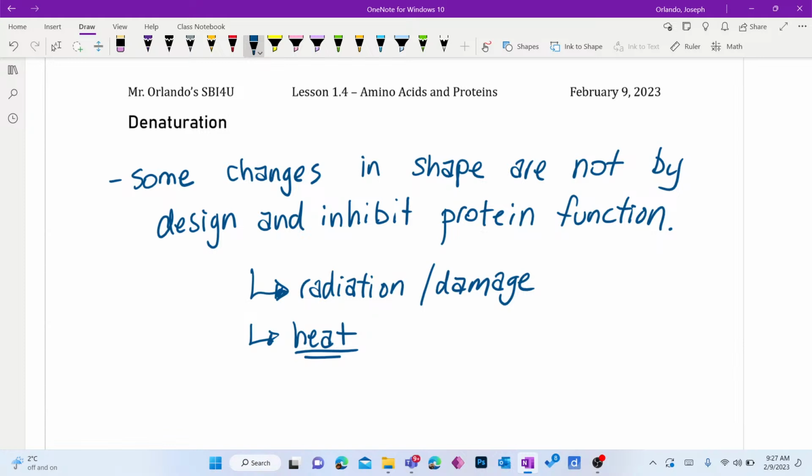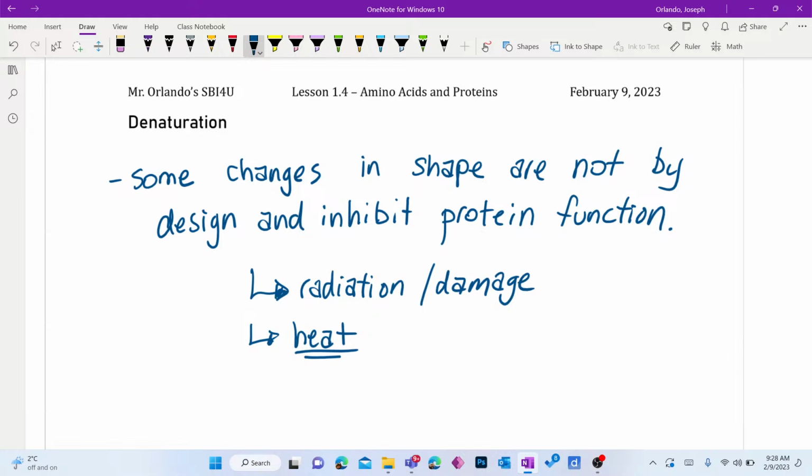And if a fever lasts too long, it can do damage. And if a fever gets too hot, it can do damage. And if it isn't controlled, it can kill you. So that's your body playing chicken with a bunch of bacteria, saying, I bet we can melt your proteins before ours melt. And before the advent of modern medicine, sometimes that worked and sometimes it didn't, and people died.